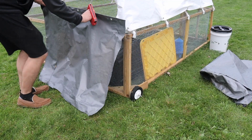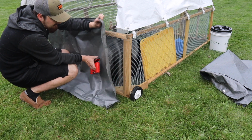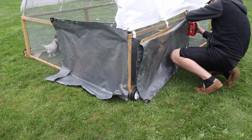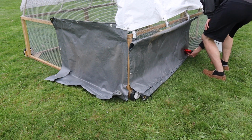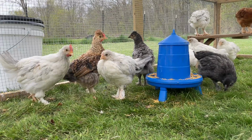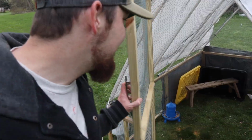And since there is a possible storm coming in at like 5 a.m. in the morning, and we probably aren't running out here at 5 a.m. at all, I do think I'm just going to add a little extra layer of protection right here before we go to bed, and then we'll check up on them and see how they did their first night. So now they have a little insulated corner there. My nervous chicken dad when I have to leave chickens out for the first time when they are out of the brooder finally. We'll check up on you guys in the morning, okay?